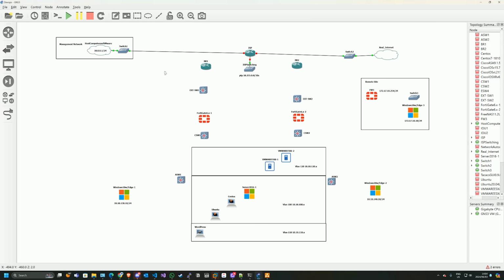So I want 172.16.0.1/24 on this interface. .2 is going to be over here. .3 is going to be over there.